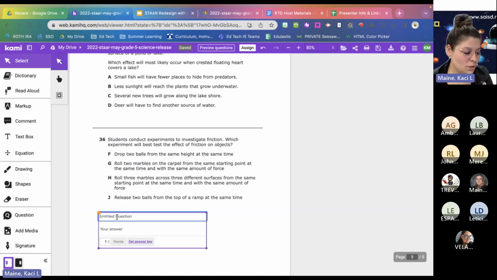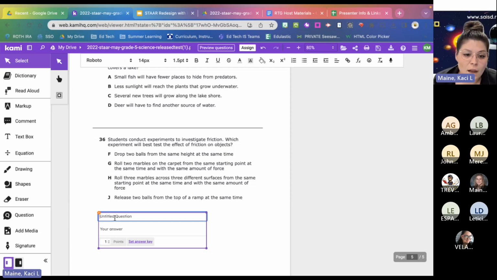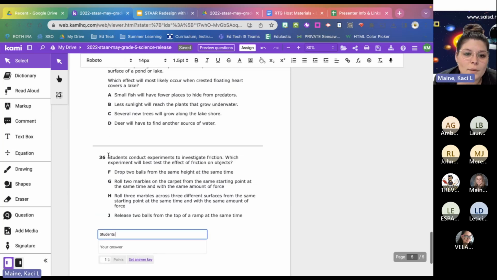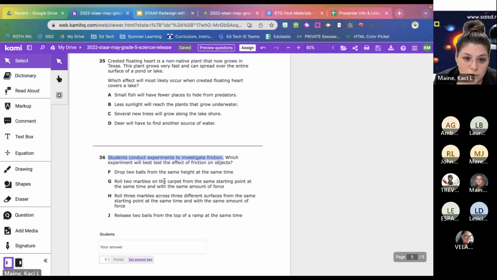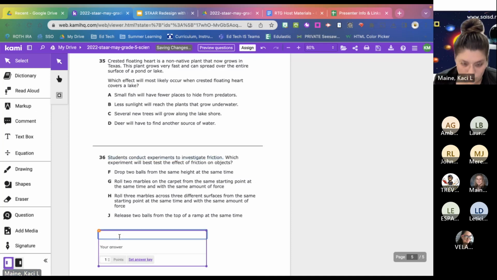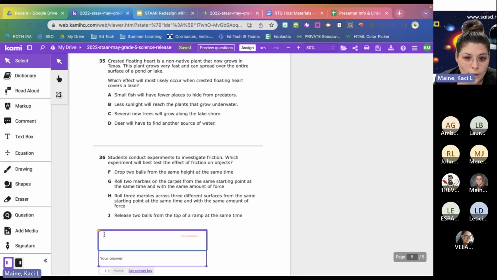Now, I will say for this one, you will probably want to reword your question and stem. If we look at our short constructed responses, normally there is a statement to get the student thinking, a little connector to the prompt and the topic. So I would put students, and you could actually copy and paste this.